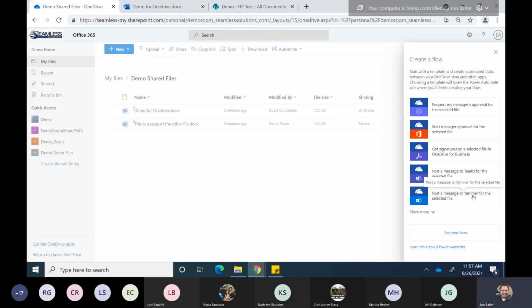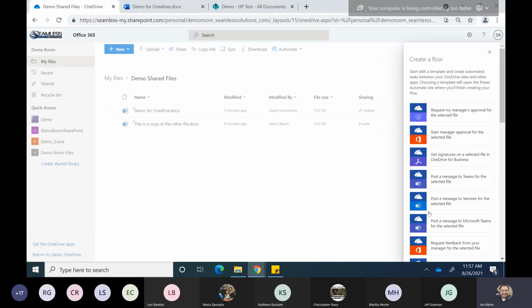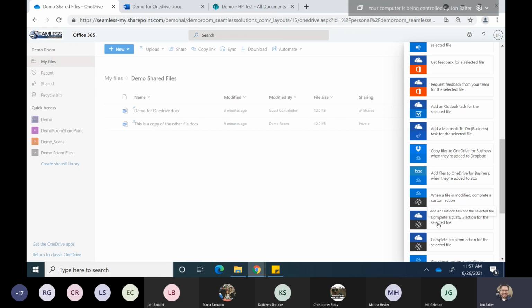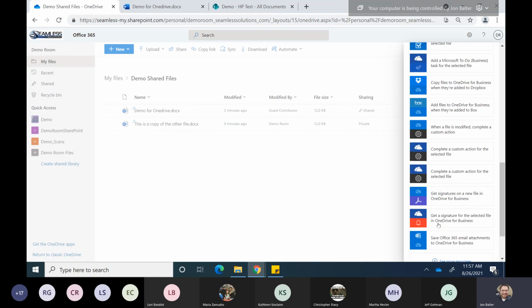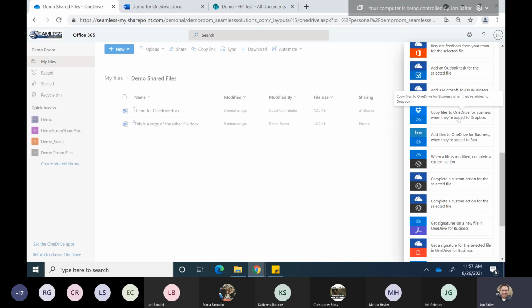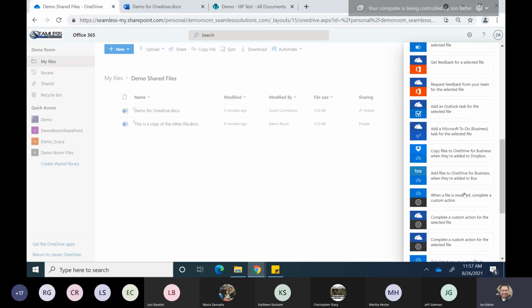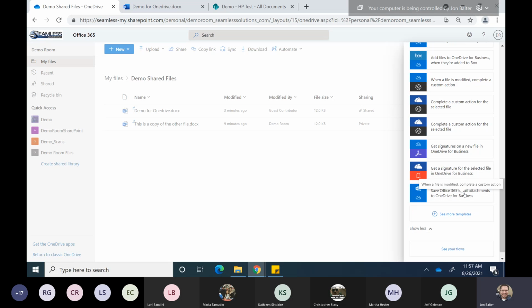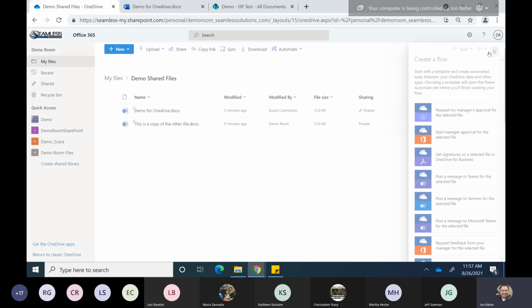Everybody always asks me what Yammer is. I think it's one day not going to be a product by Microsoft, but it's basically like Facebook, but internal only for companies. I haven't found a whole lot of use for it. I think Teams is a lot more useful. You can migrate over from Dropbox to OneDrive, but there are all kinds of integrations between the two, so don't feel like you're forced to. Lots and lots of templates in the flow process.